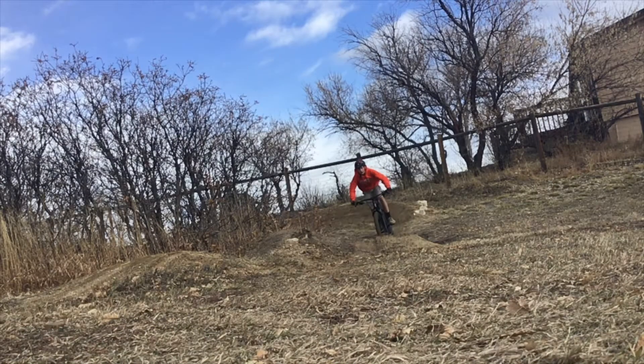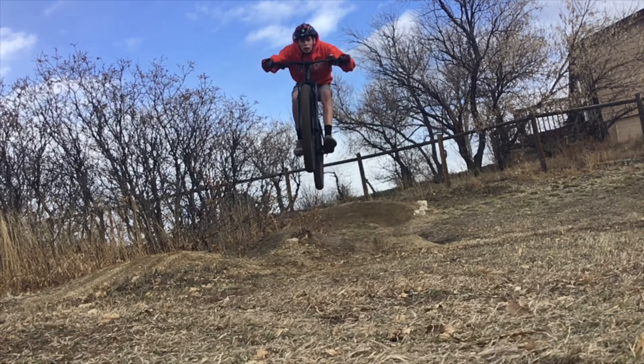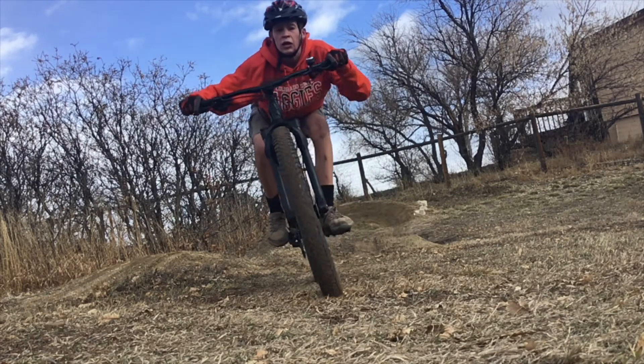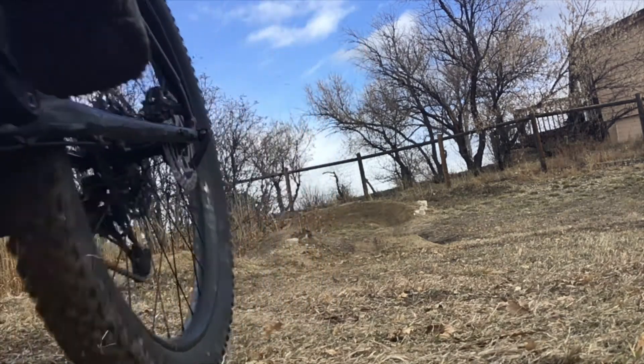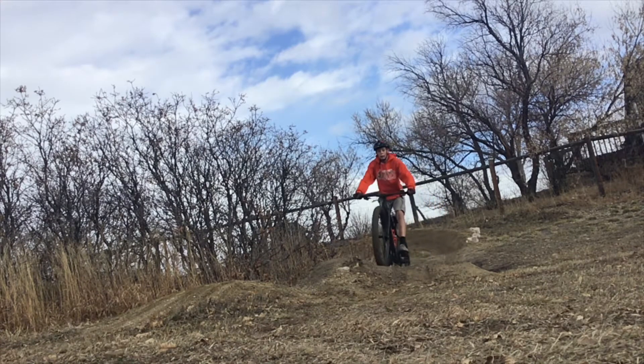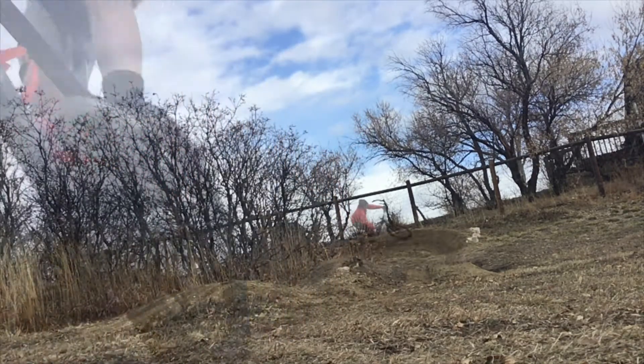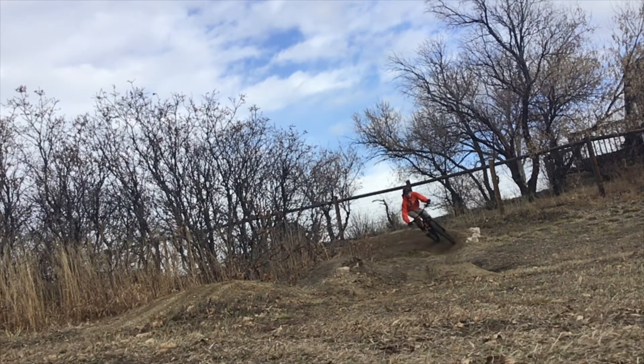Surprise! Since it's near Christmas, I thought all of you deserve a treat and I'm going to give you a little bonus trick. If you like jumping really high in the air — just launching things three feet in the air miles above all your friends — then this is the trick for you. Basically you carve off the jump, do a big old American bunny hop, and pull your bike up into you after you achieve max height in that bunny hop, thus achieving huge style points.